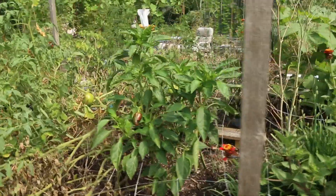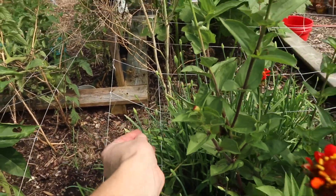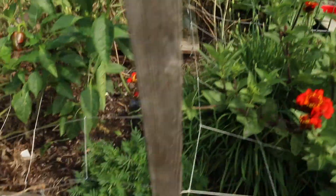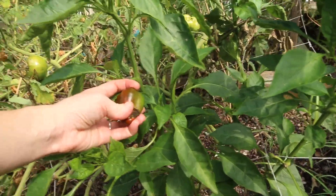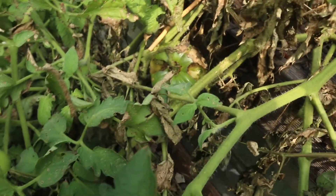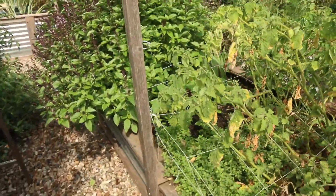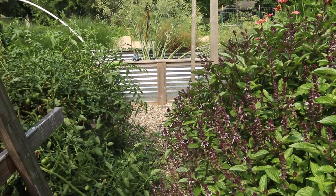More zinnias — I love zinnias. It's time for the garlic chives to bloom soon. There's a marigold there. This is a lipstick pepper. Black crim tomato — look at that, getting eaten. There's a hornworm in here somewhere, I'll almost guarantee it. We've got a lot of dill on the way out — I've been clipping and clearing that out. Oregano is still doing fabulous. And we're back to the Thai basil.